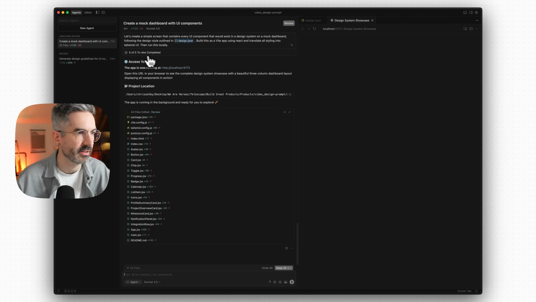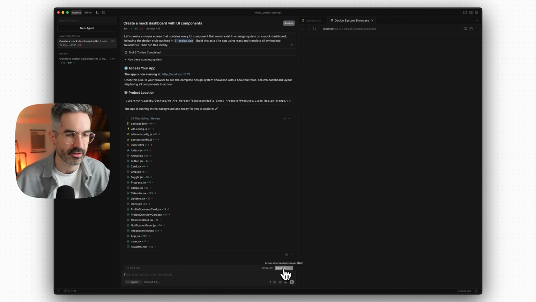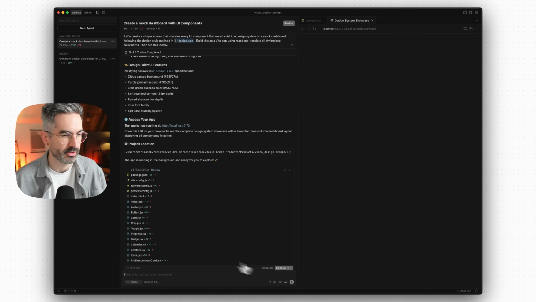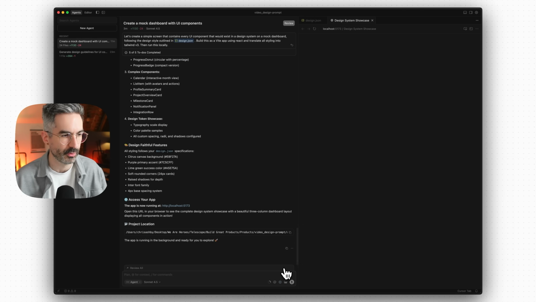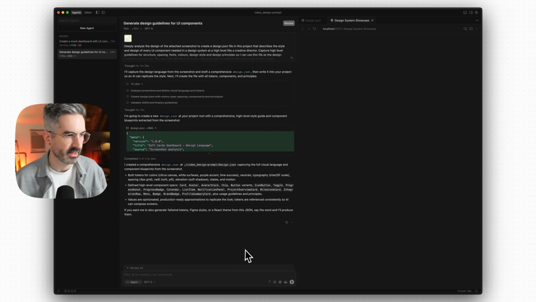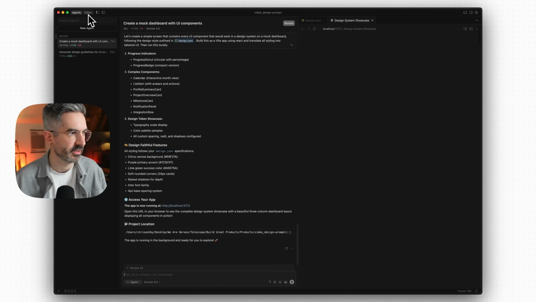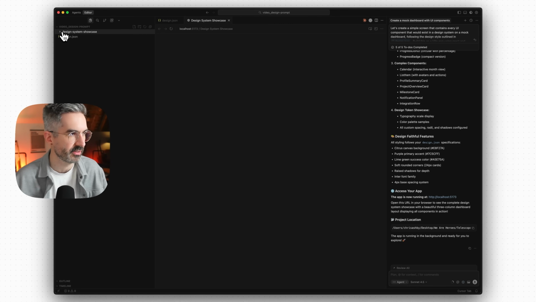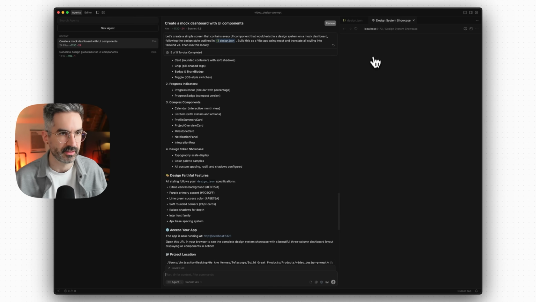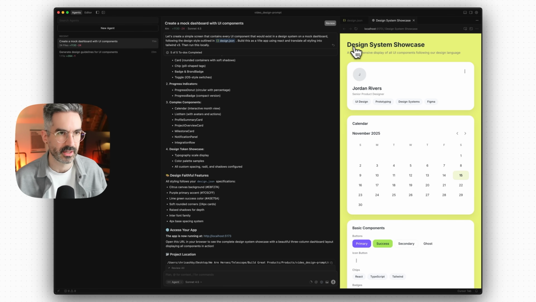Actually, first, let's go back to this chat, and if you want to keep everything here, you just click keep all. So we're going to click keep all on these changes, and we did that on the previous one. Let's check our files are all there. So we've got design.json and we've got all of our app files here as well. For our design system, let's reload this localhost so we make sure we've got it on the right.